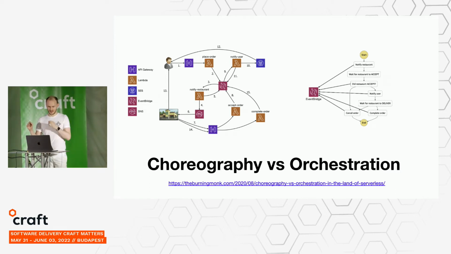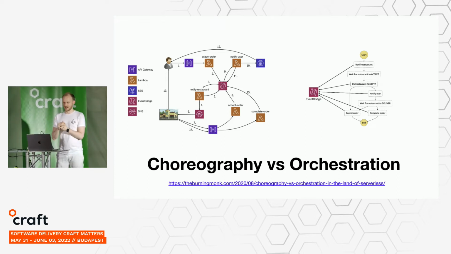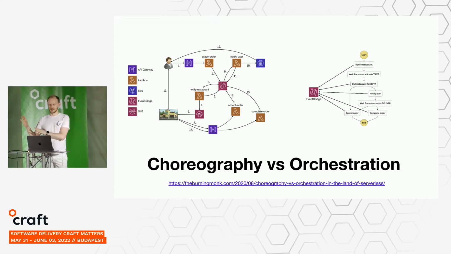On the right, we see the orchestration example, where we have a DAG, a directed acyclic graph, of what happens at each step. We start, then we notify the restaurant, we wait for accept, and then we can see decision trees. So it's much easier to model and understand the right side than it is to understand what's happening on the left side. And complexity leads to time and bugs. So you want to be able to understand the system you're working in. So work in the right side.